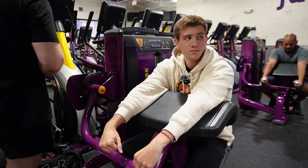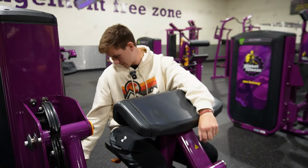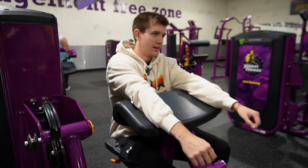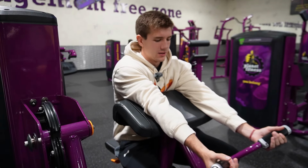Feels pretty good. Planet Fitness is chill. It's a little too chill though. I'm gonna lower the weight a little bit because my wrist felt funky after that, and I don't like that. That's never a good thing. I'm also gonna grab it how you're supposed to, because at first I was grabbing it on like the purple part.